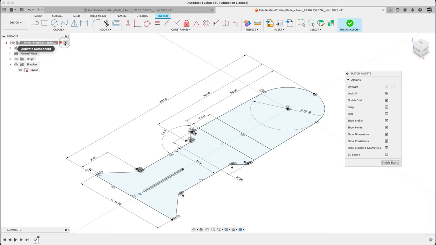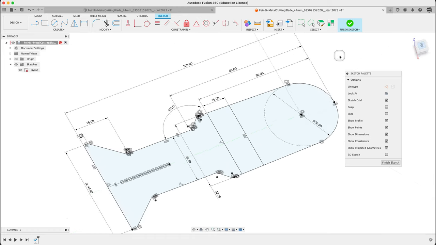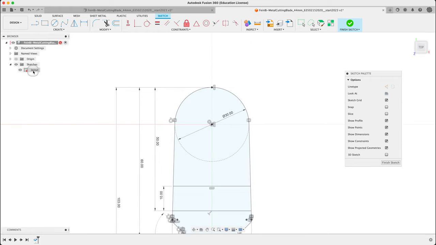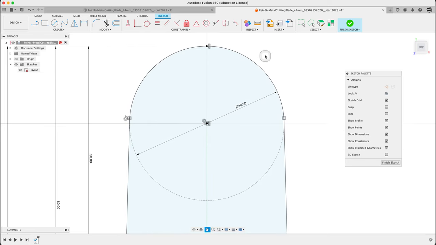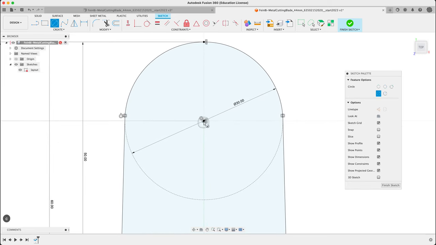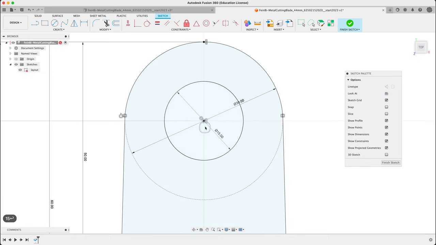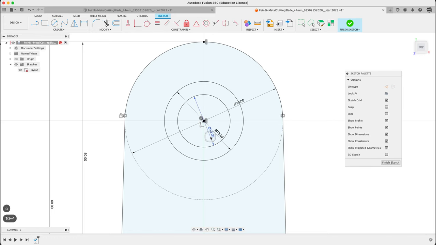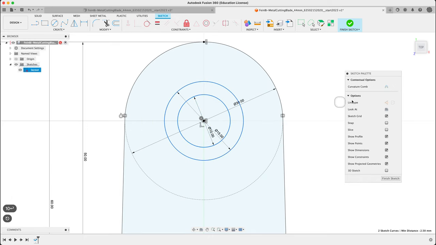Notice what happens. We go back up to the top level. We roll up in the history. So it's up to you how you do this. I'm up here just trying to let the system work its best. So here we've got our part. So circle. There's two circles here. So I've got a guide, 15 and 10. Come on, 10. No, it's not giving it to me still. 10. Make both of those guys construction for now.